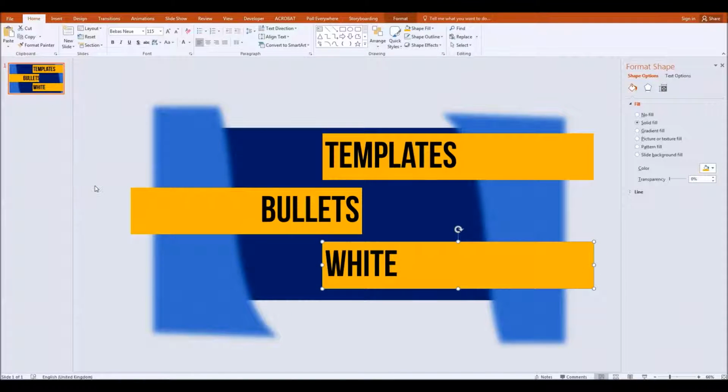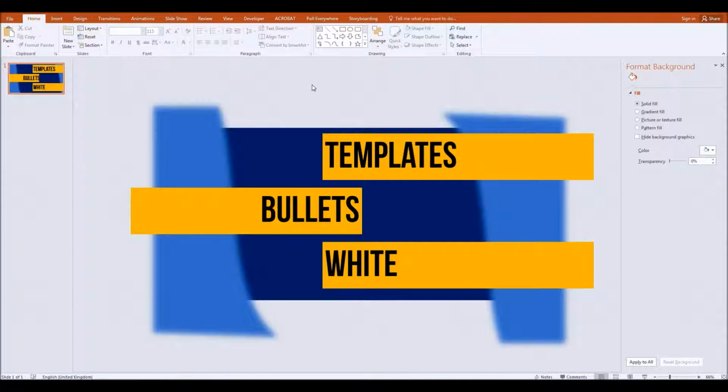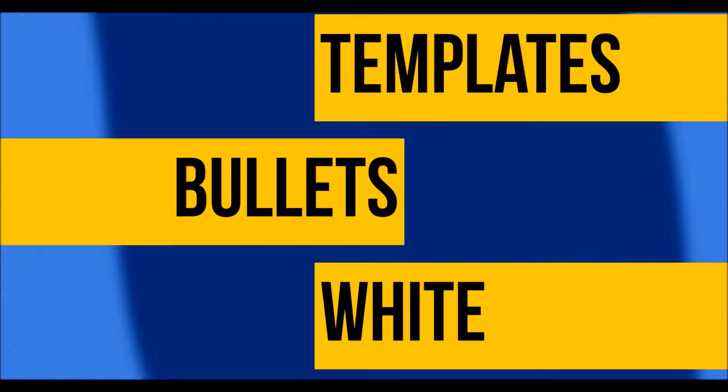I think I've already done a video about the format painter. If not, I will do one very shortly. I'll check on that one afterwards. But there we are. There's another one. I've just simply put those 3 lines on there, 3 bullet points. And all of the background, I don't particularly like that background. That was a bit of a rush job there, but I didn't want to waste your time. But actually, that's looking quite nice.